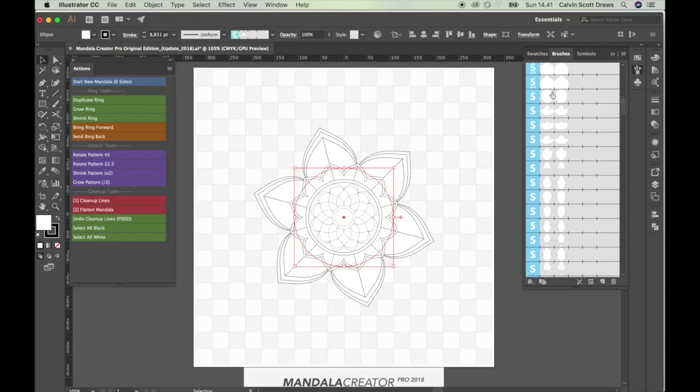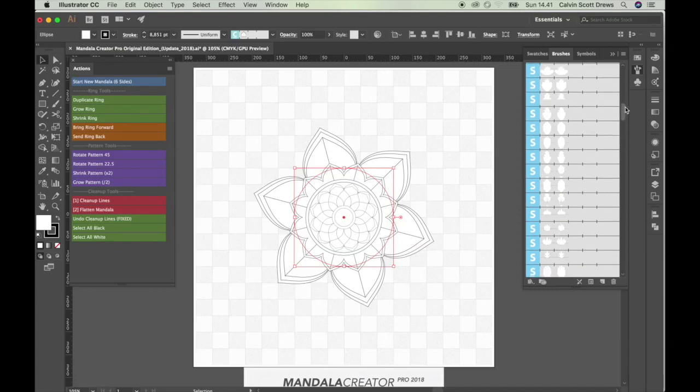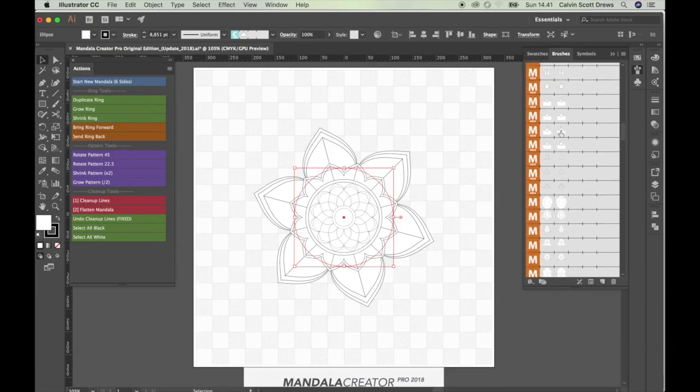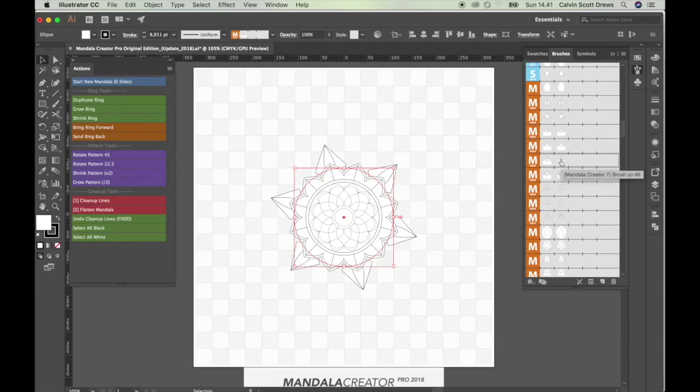These S patterns, that stands for simple. These are the simplest patterns. And those look a little bit too simple. I'll go to the medium patterns here. Just choose that one. That's nice. So it's a little bit staggered here, so I'll rotate it again so it lines up. Maybe shrink it a little bit.